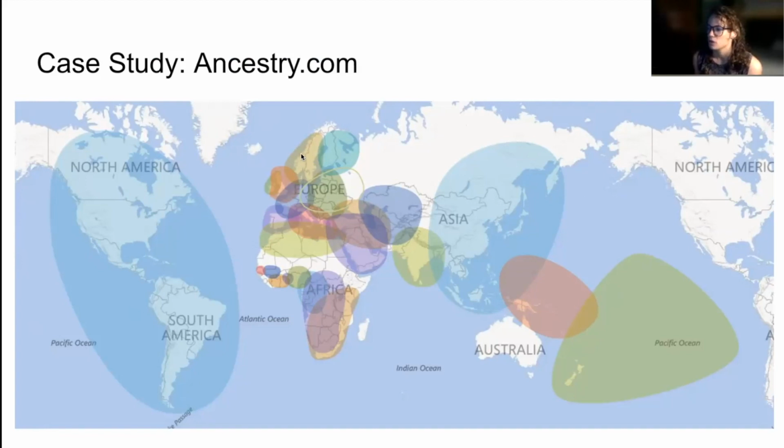However, if you have East Asian descent or Native American descent, you're not going to get interesting results at all. All you will be told if you have Native American ancestry is that you have Native American ancestry. You don't even get to know if it's from North America, South America, or Central America, similar with Eastern Asia, despite the fact that these two regions of the world are obviously very diverse.